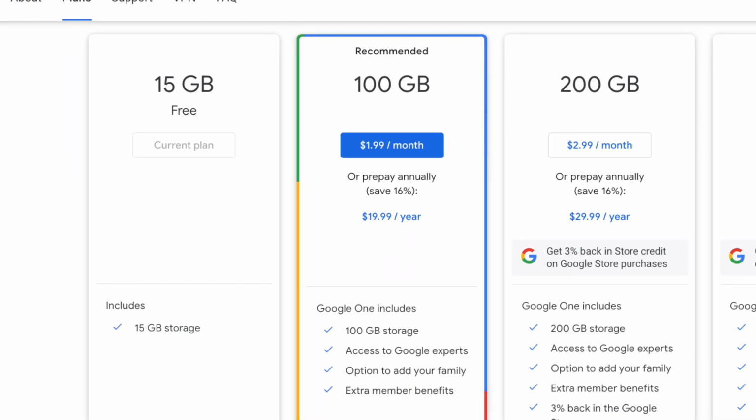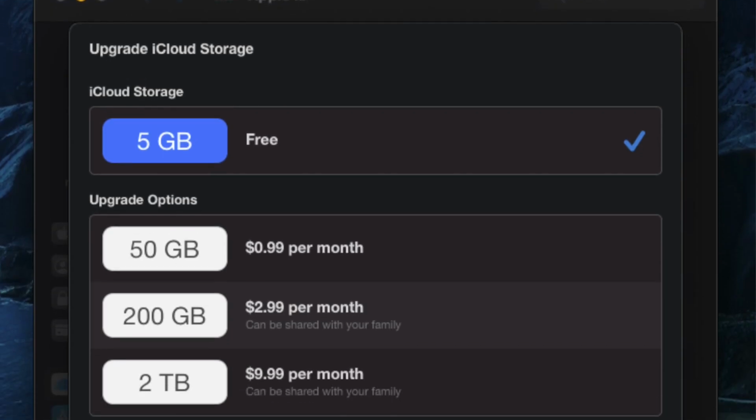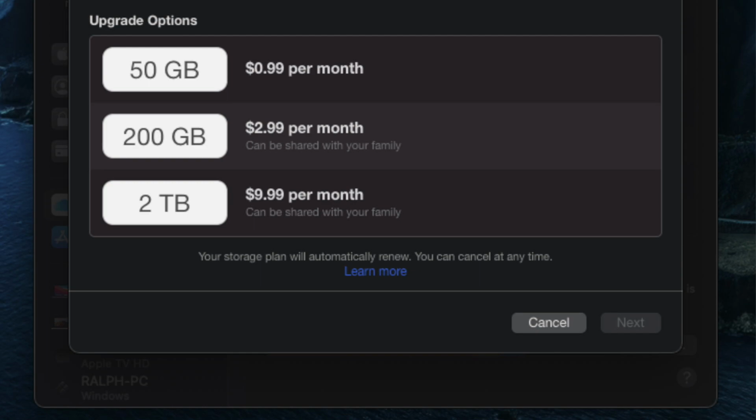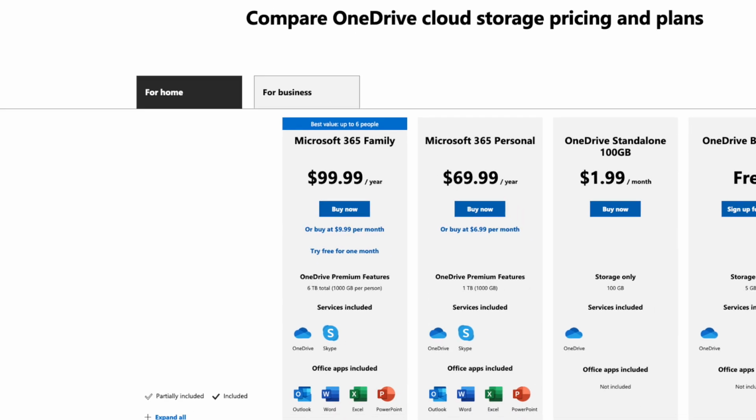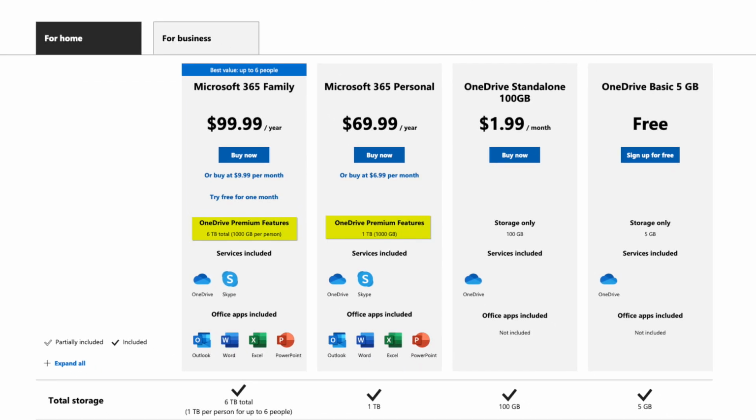So which service should you go with? Well, if you're in the Google ecosystem, then purchase some Google Drive storage. If you're in the Apple ecosystem, then get some iCloud Drive storage. And if you're in the Microsoft ecosystem, get OneDrive storage. But don't be too quick to jump on the OneDrive because you may already be paying for it. If you have a Microsoft 365 family or personal subscription, 1 terabyte of OneDrive storage is included with your plan in addition to the most up-to-date versions of Office. But it also depends on which provider you feel more comfortable with and you think will keep your data private and secure. If you want to learn more about these cloud solutions, check out the links below.